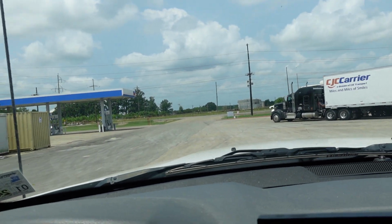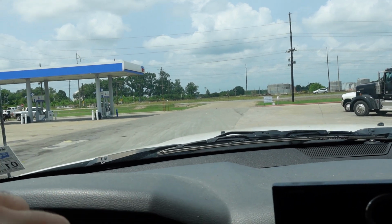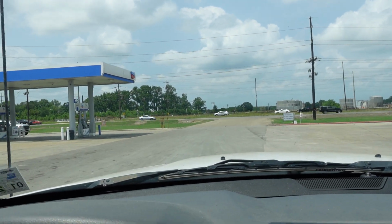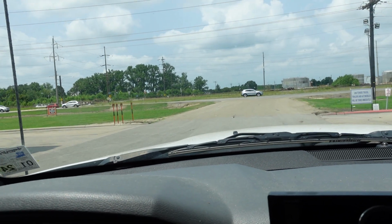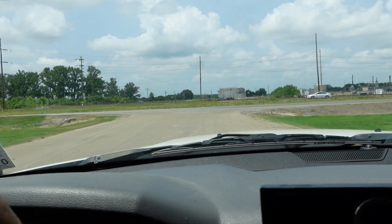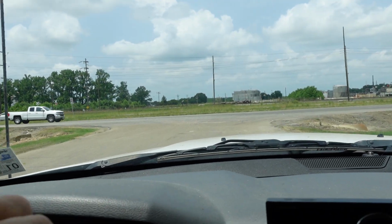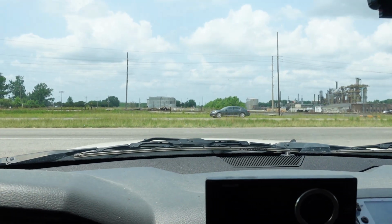And like I said, my plan is to get the aluminum, the alternator, and the wiring off of that thing, scrap that out separate, and then take this thing to the junk. Try to do that Monday morning, see what we get. I think it'll pay for it, so we'll catch you when we get back home.